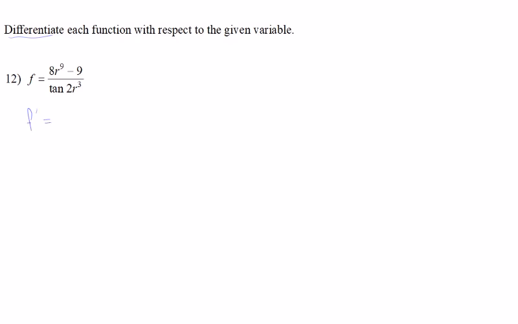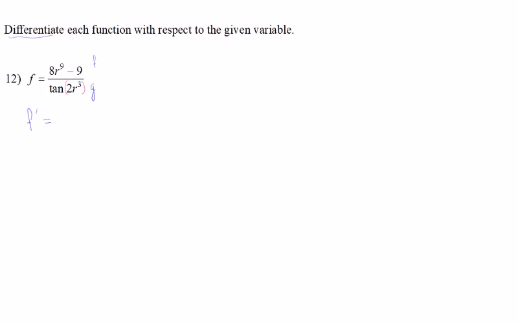And so here I can see that I'm dividing two functions, right? Quotient rule for sure. And there's a little bit of chain rule mixed in here, like the tangent of 2r cubed. That's the little bit of chain rule, and it's not very much. It kind of goes back to number 1, just a pretty basic two-step chain rule. I think the main feature here is we have two functions that we're dividing, right?